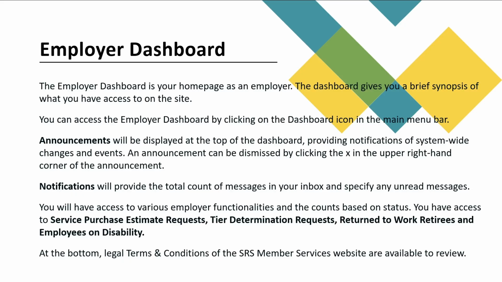Notifications will provide a total count of messages in your inbox and specifically any unread messages. You will have access to various employer functionalities and the counts based on the status, if you have access to the service purchase estimate requests, tier determination requests, return to work retirees, and employees on disability. At the bottom, legal terms and conditions of the SRS Member Services website are available to review.